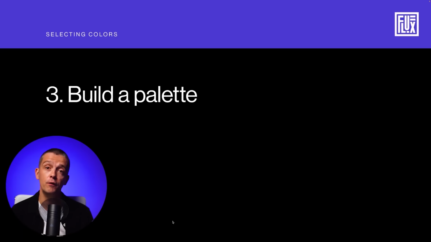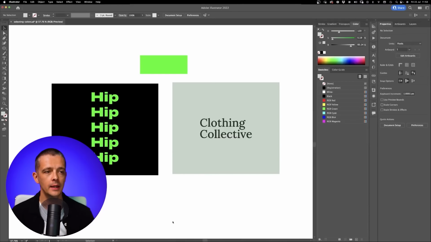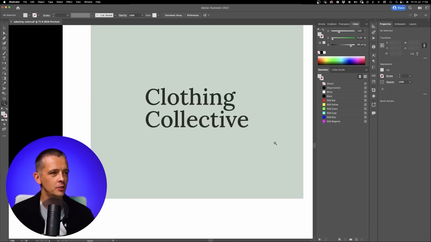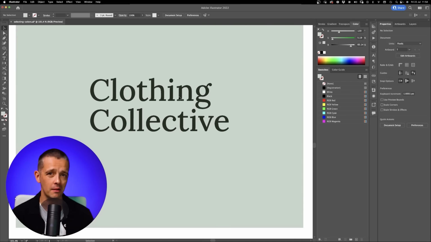The third of 4 steps is to then build a palette. So you want to think now about how many colors you are going to need. How many colors should you use in a design? Well, you want to think about having options for background and foreground colors. I tend to recommend using black for type, or white on a dark background. I wouldn't diverge much from that. Too much colored type that's very saturated becomes difficult to read.